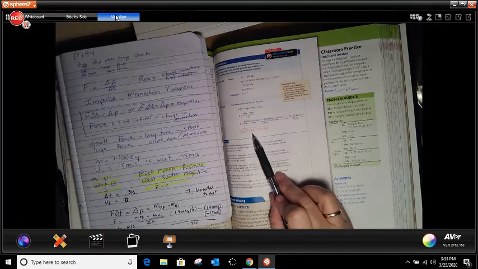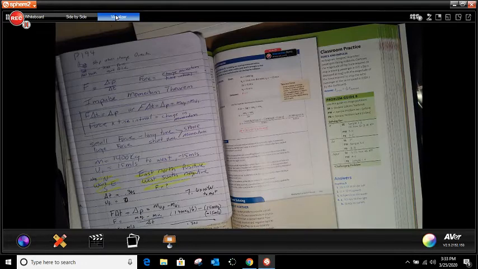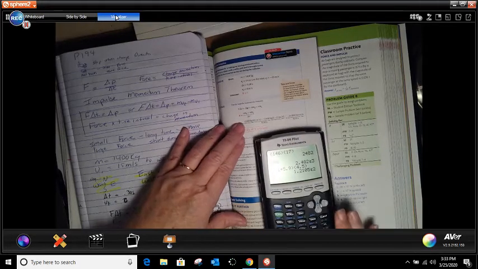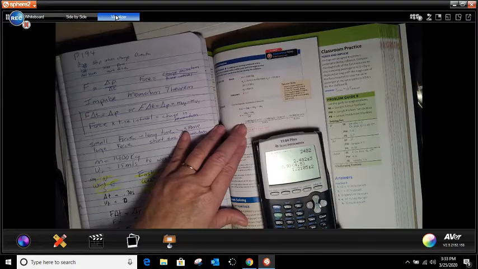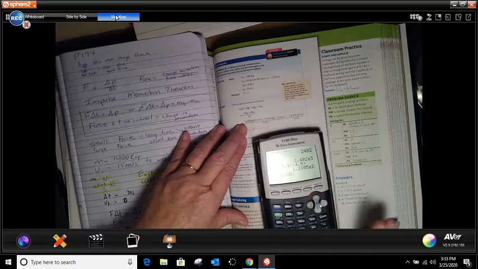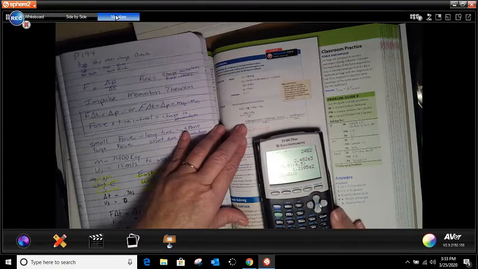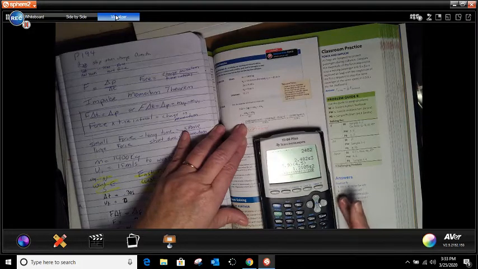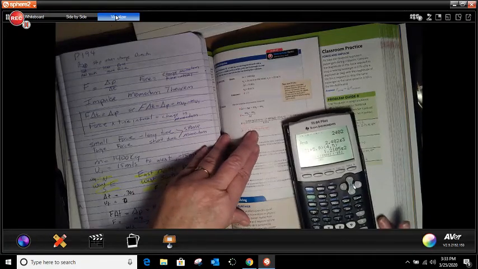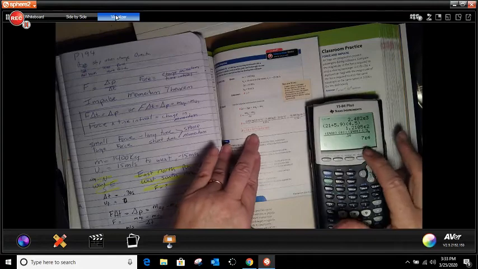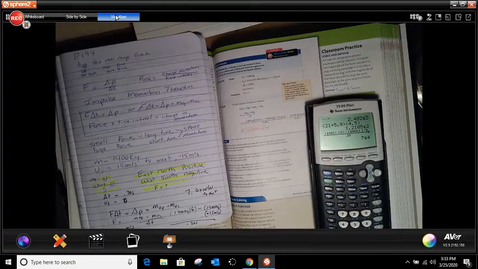newtons. Now, if you're putting this in the calculator, you're going to do your alpha y enter. Open bracket 1400 close bracket, open bracket 0 close bracket, subtract, open bracket 1400 close bracket, open bracket negative 15 close bracket. Then go down, put your 0.30 in here, and hit your enter key. Look what I got: 7 times 10 to the 4th power.